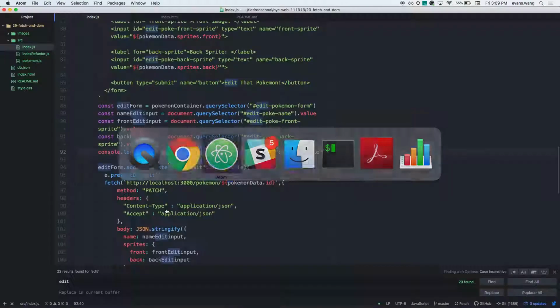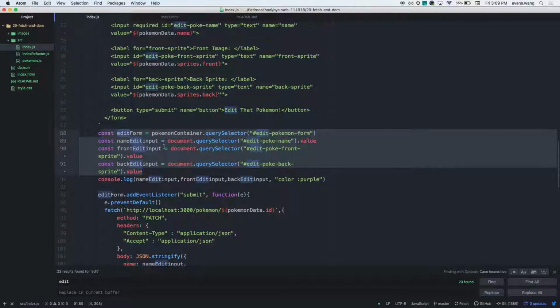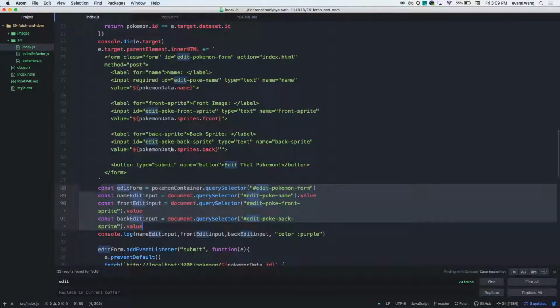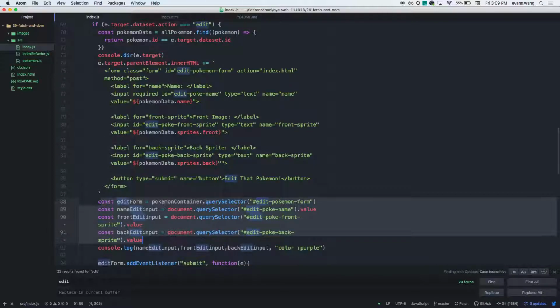Anyone know why they would be empty here? Hmm? Are you supposed to return? It might. Hmm?